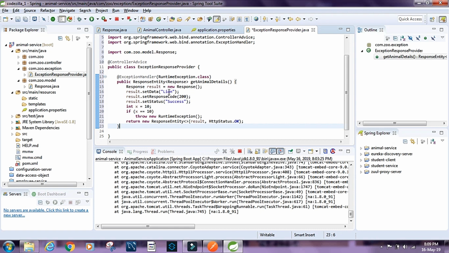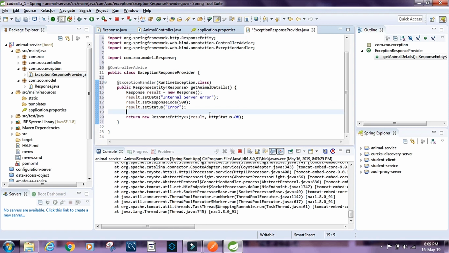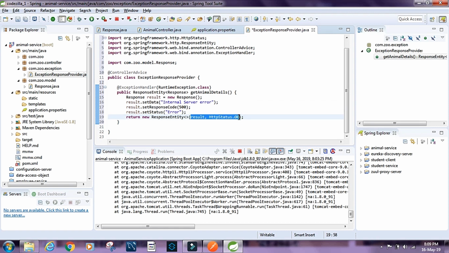And I'm going to say internal server error. I'm going to set the code as 500. I'll set the status as internal server error and save this.